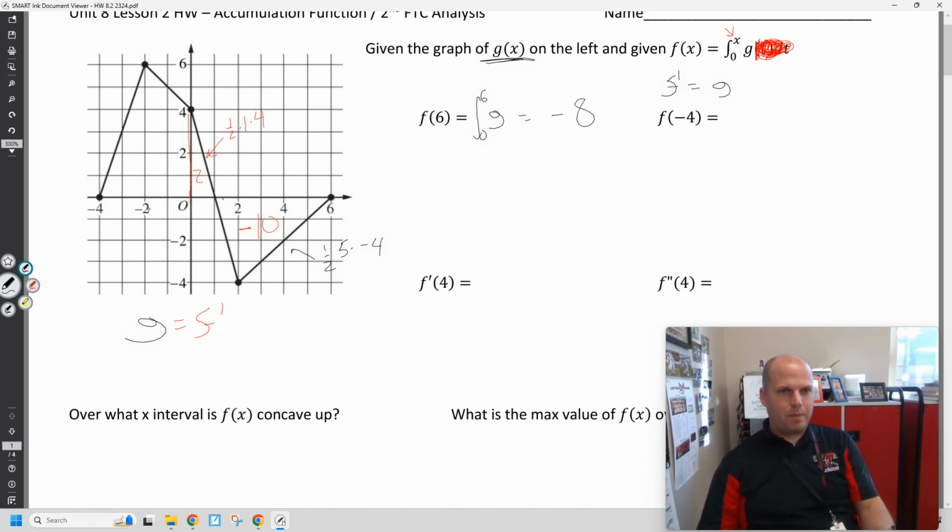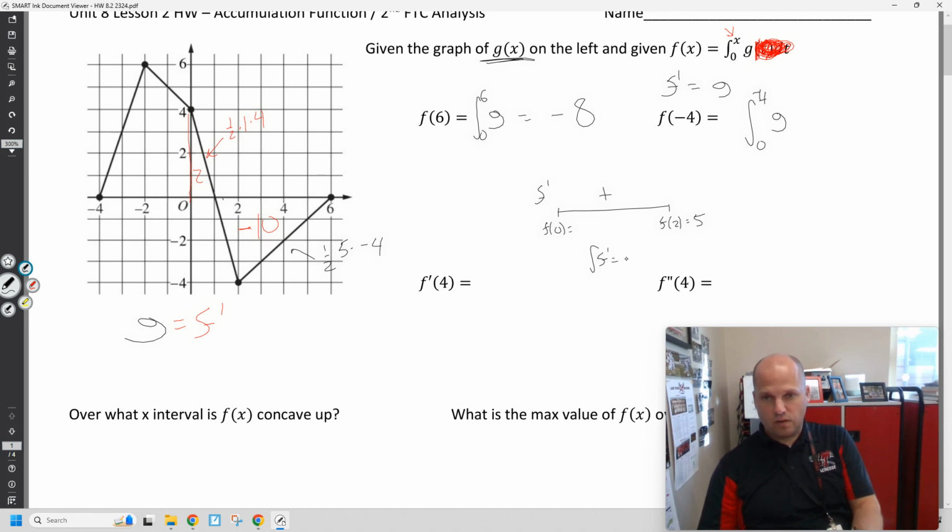F of -4, if I went backwards, this is important. Going backwards is the opposite of going forwards. This is familiar to us from our idea of if I have a derivative, and if it's positive, and I know, say, f of 2 is 5, and I'm asking you for f of 0, and you know that the accumulation of your derivative is positive 8. What do you have to do if you accumulate your derivative from 0 to 2 and you get positive 8? You have to subtract it if you go backwards. So 0 to -4, I'm immediately saying take the opposite of -4 to 0.